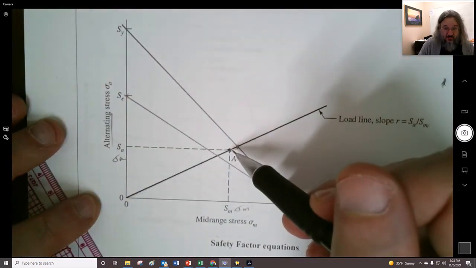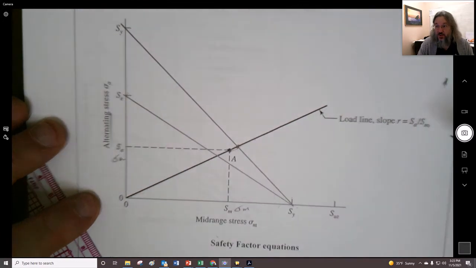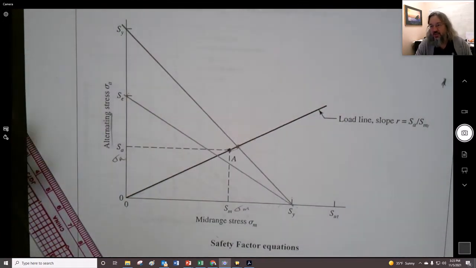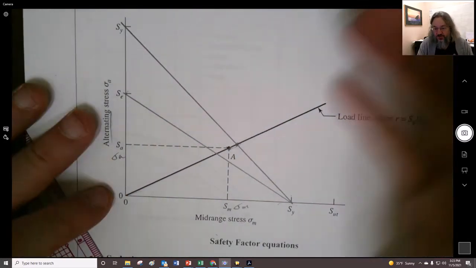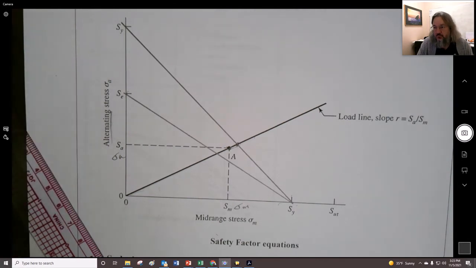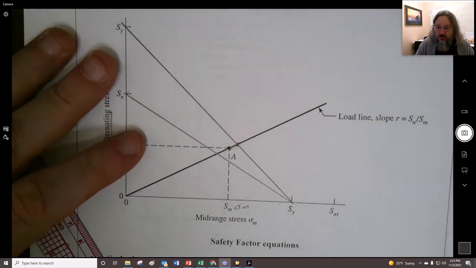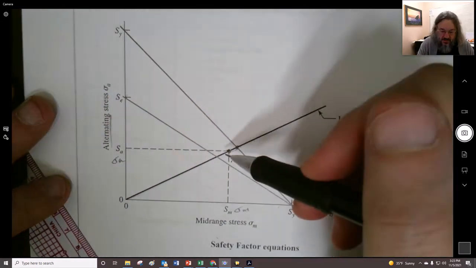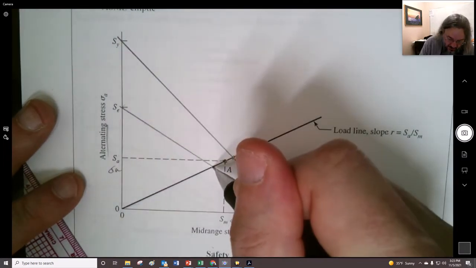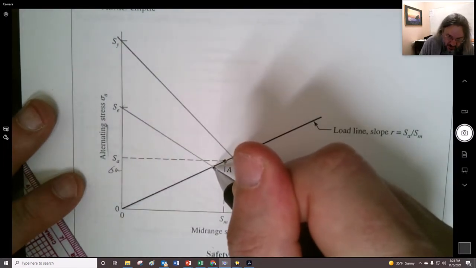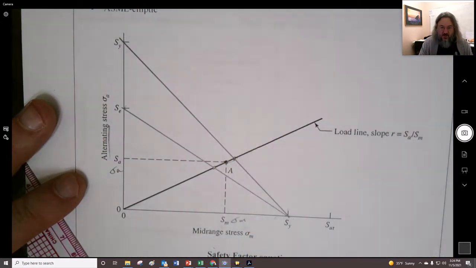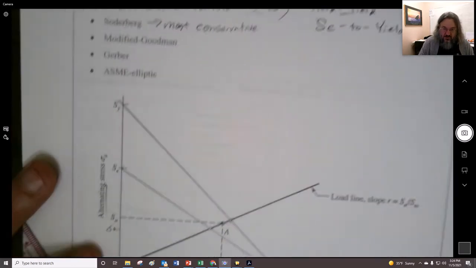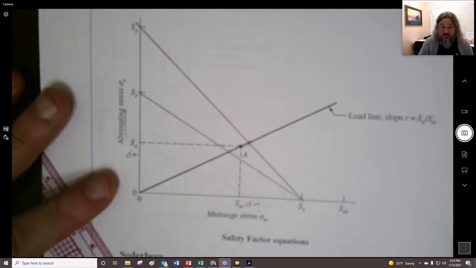And we can see that our point right here is outside. So does it fail? Well, it fails to be infinite. All right, so outside of this line means that you will eventually fail. That doesn't mean that you immediately fail. It means that eventually you will fail. Right here you'll see this is where you're predicting infinite life. Anything below here will definitely be infinite life. Above it, it will eventually fail, and we will see soon how we're going to predict what that life is going to be.